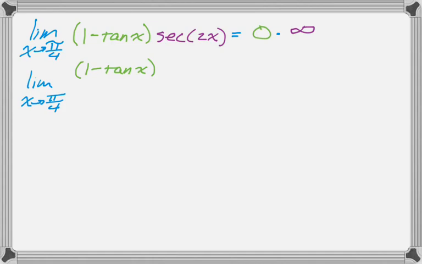Invert means divide by the reciprocal of. In this particular case you want to pick something that you would want to take the derivative of. I would not want to take the derivative of 1 over 1 minus tan of x. So I'm going to choose to invert the secant of 2x and go from there.